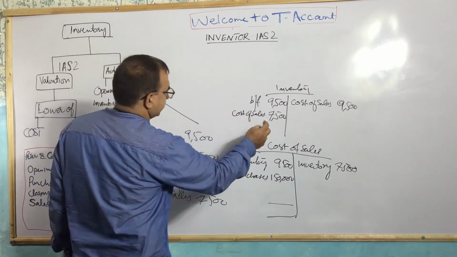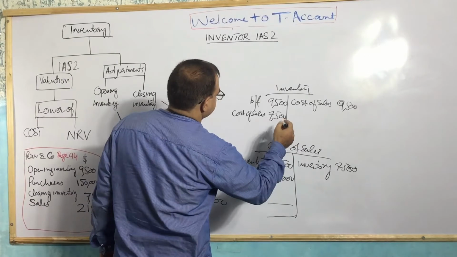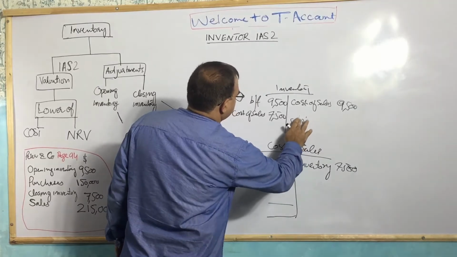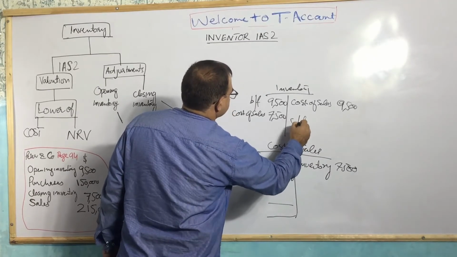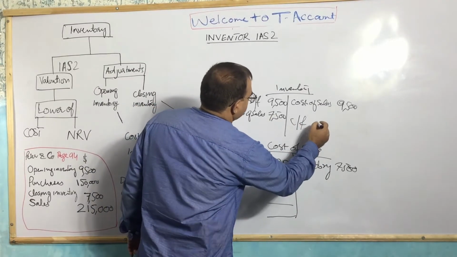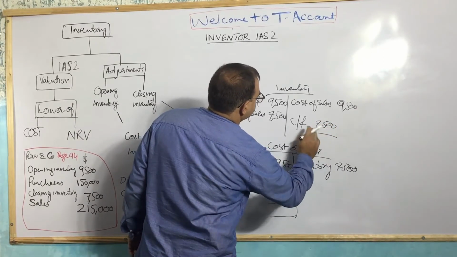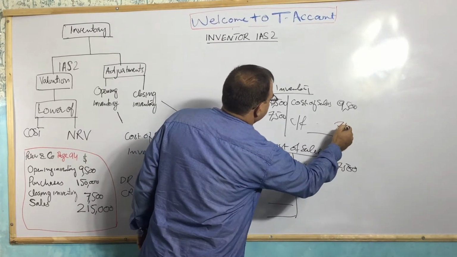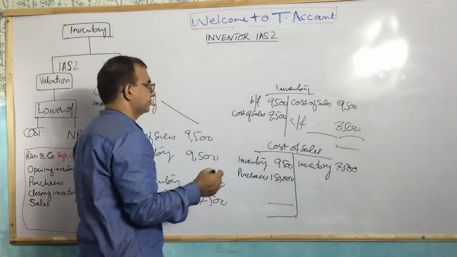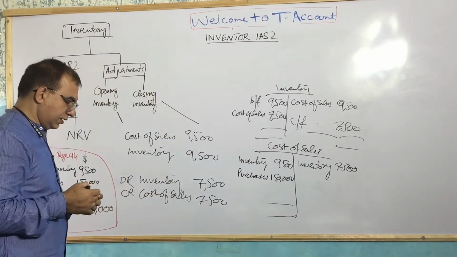Now this is our asset that will show in the statement of financial position. It will be carried down balance as well. Carried forward, let's say, balance that is presented in the current assets in the financial position. How much will it be? It will be 7,500. We have already learned how to balance the ledgers and get the balance. So that will appear in our financial position.